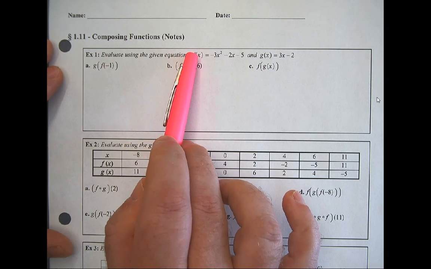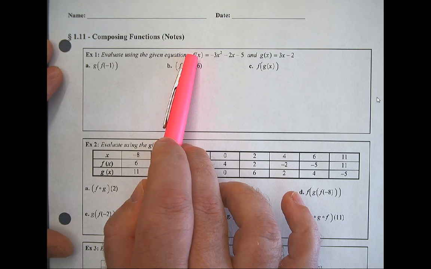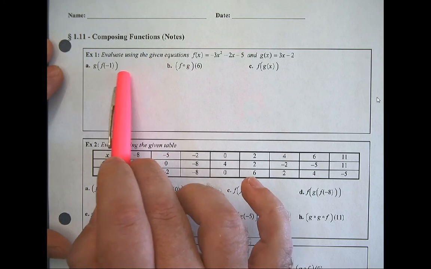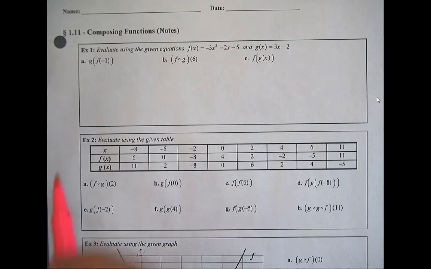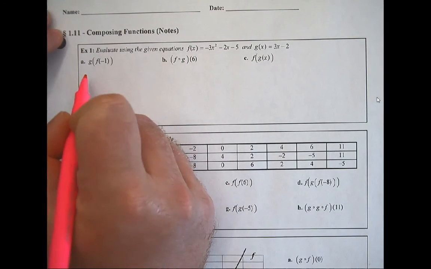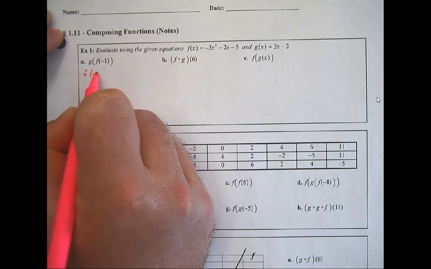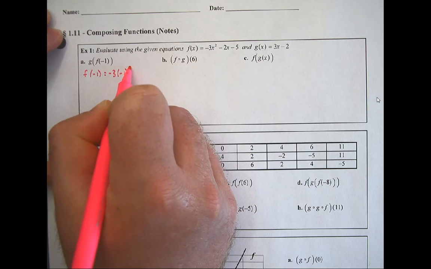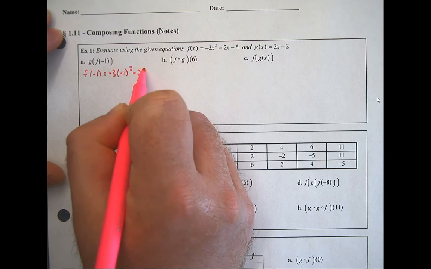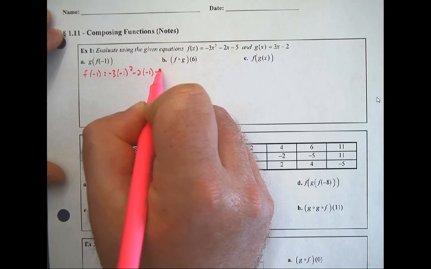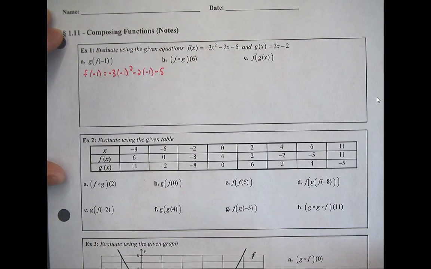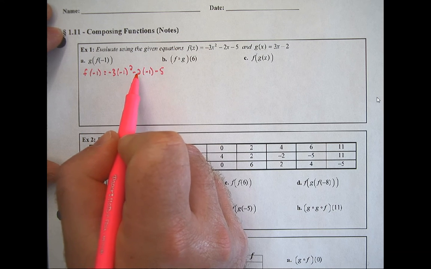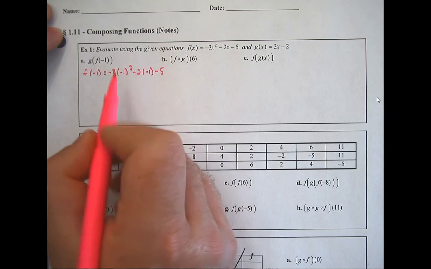Well, f is the name of this function here. So if I want to figure out what f of negative 1 is, I can evaluate that by plugging in negative 1 for x. So let's evaluate that first. We would have f of negative 1, which would equal negative 3 times negative 1 squared, subtract 2 times negative 1, subtract 5. This is something I can clean up. What's that? That's 1, so that's gone. That makes that a positive. That's minus 8 plus 2, negative 6.